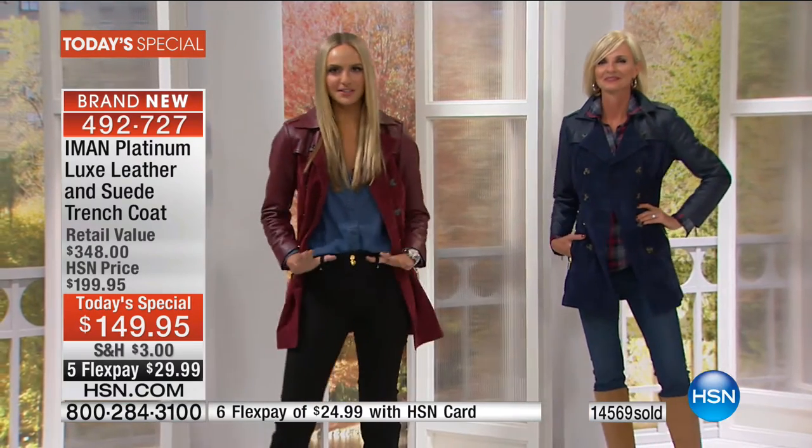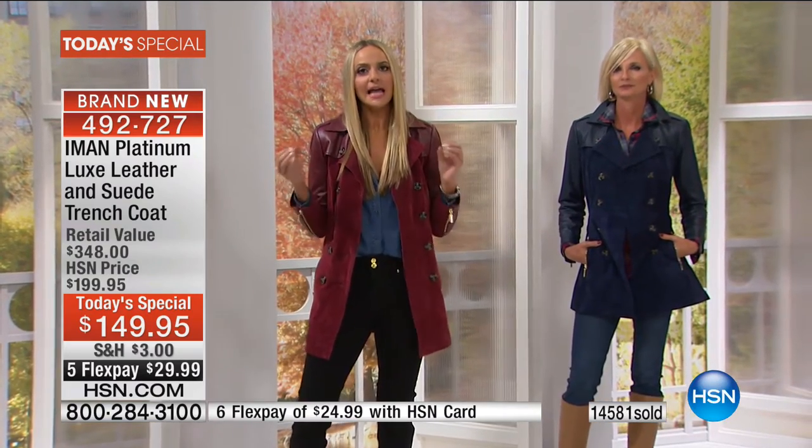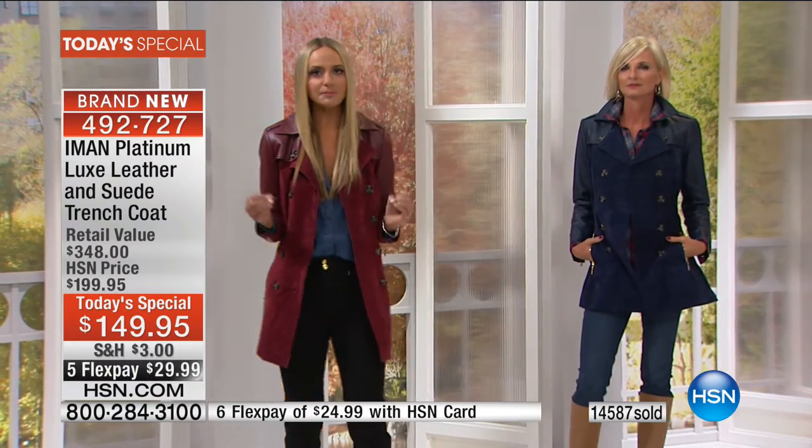Listen, the second I put this coat on, everybody, we take breaks in between. I put this coat back on and I just pop the hip immediately. It's that kind of coat. It gives you a certain power. And when people talk about fashion, as Shannon was saying, you don't have to be about fashion to let fashion empower you. That's what a well-designed piece will do.